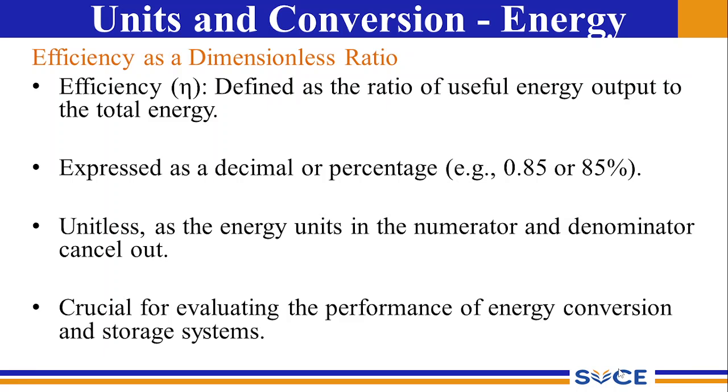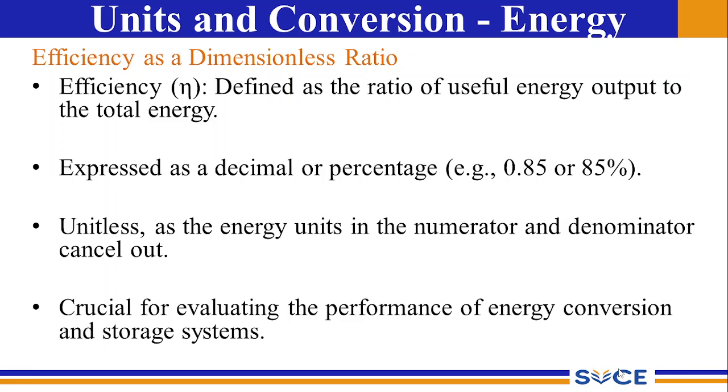From thermodynamics, we know that no system can have an efficiency of 100. It will always be lesser than 100 due to losses in terms of heat or any other form. However, we can achieve a maximum of up to 100. It can be expressed as a decimal or a percentage. When you express a percentage, it is the output by input into 100, so you get 85 or 75 or 60. Whereas when it comes to the decimal, it is only the output by input.